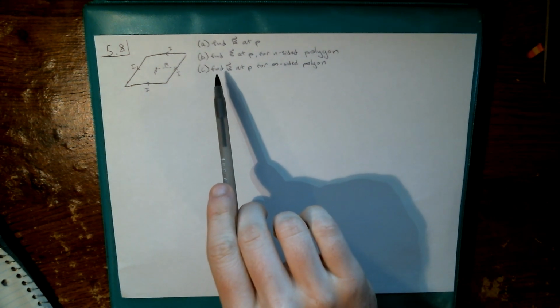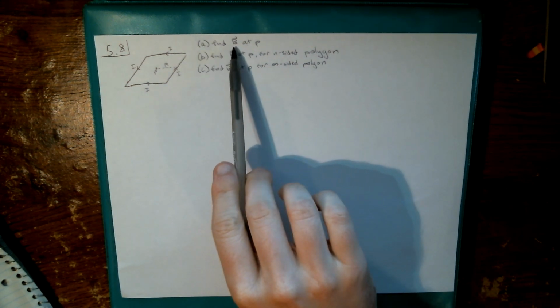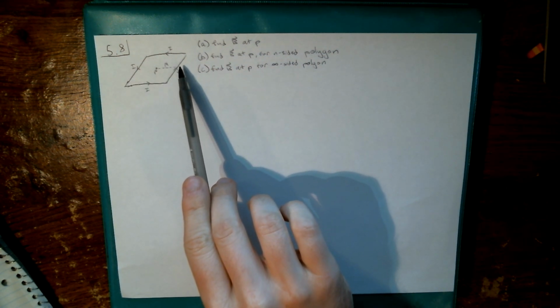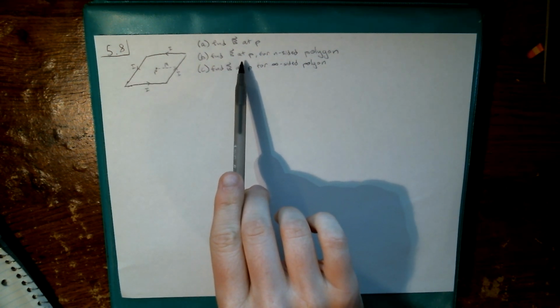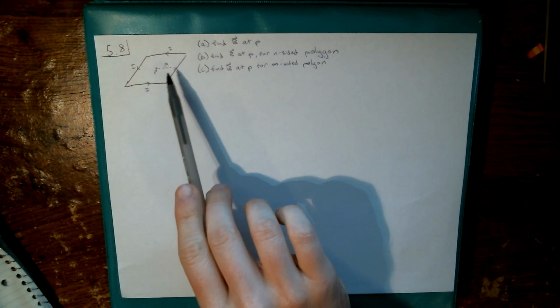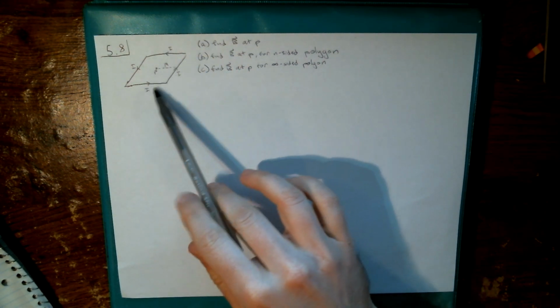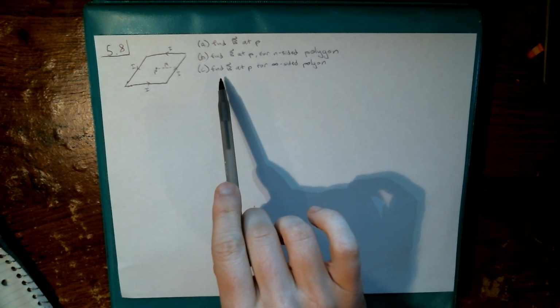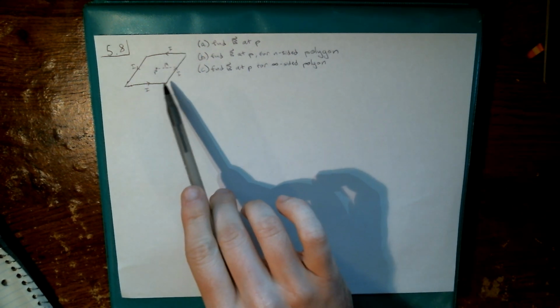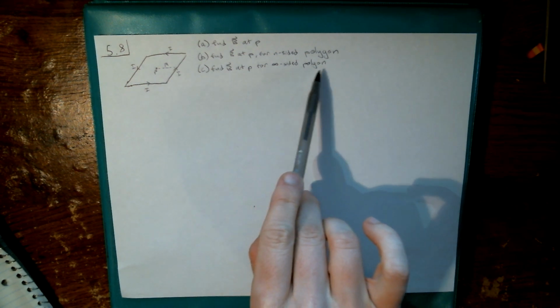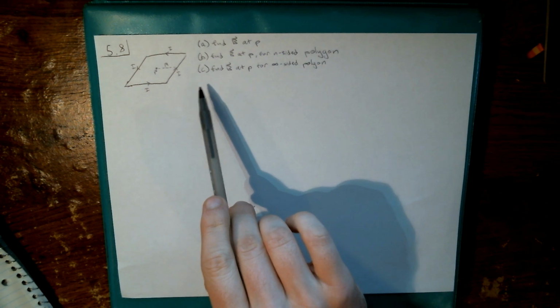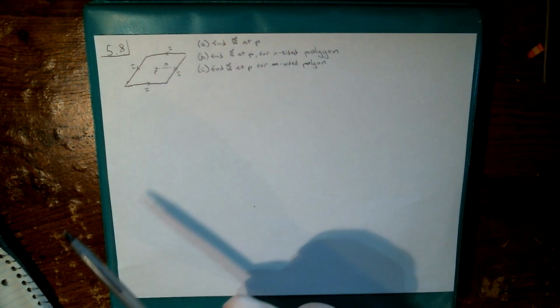This question has three parts. It asks us to find the magnetic field at the center of a square loop carrying a current I. Then find the magnetic field at the center of the loop for any n-sided polygon of current carrying wires. And then find the magnetic field at the center of an infinity-sided polygon and make sure that it matches the magnetic field at the center of a circle.